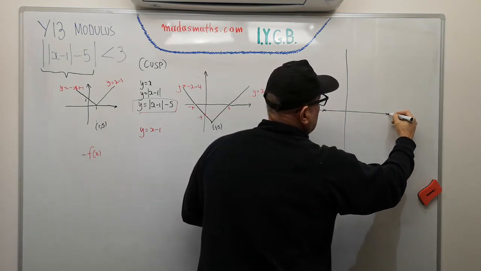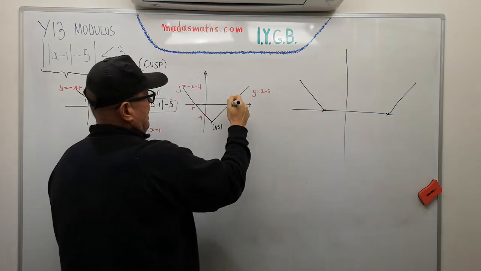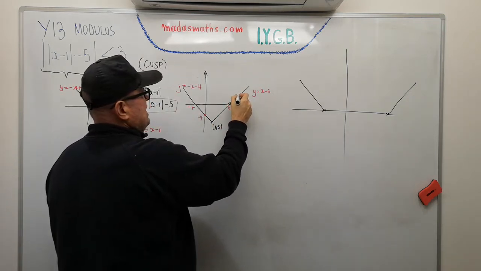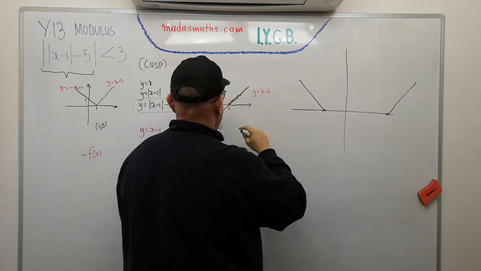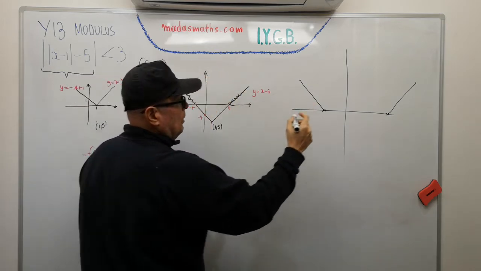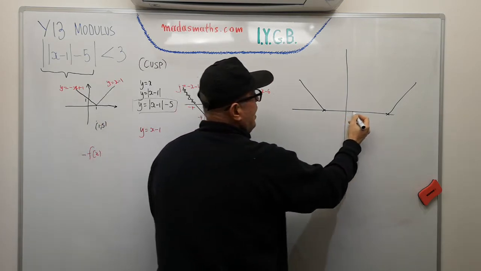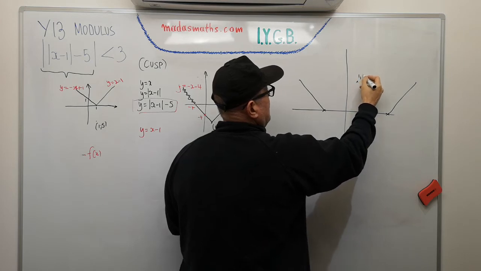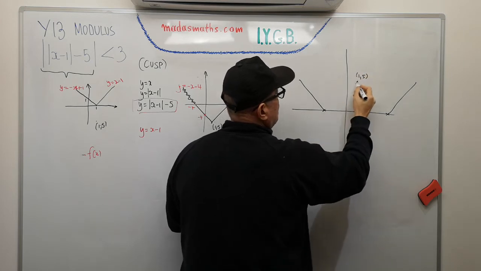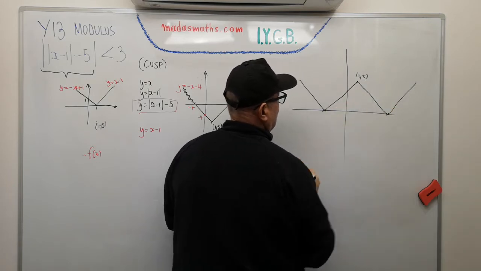I have these sections as I have them on this graph. I'm just shading it to show you what I'm doing. So these two bits are there, but this section will flip to the top. So the point 1, negative 5 will go to 1, positive 5. Let's say somewhere here. So that's 1, positive 5 now. And it will look something like this. Not to scale, of course.